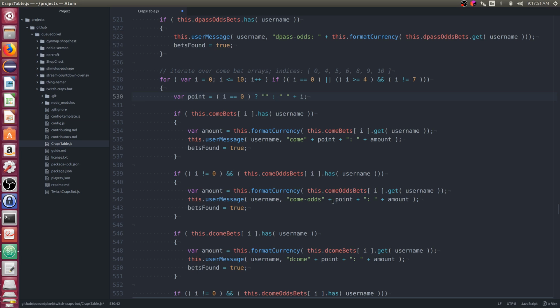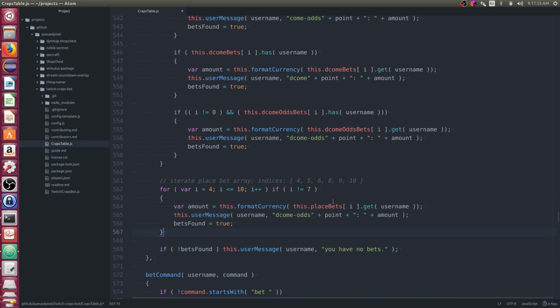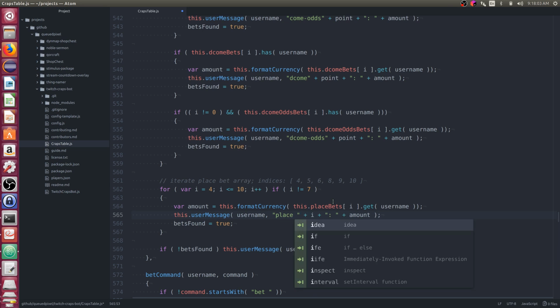For place, that's not going to be the case, so we can drop that point logic. So this would be place plus a space plus I colon amount, and bets found true. And we could test that real fast, make sure that this does work. We'll test that once I start implementing the betting logic here.